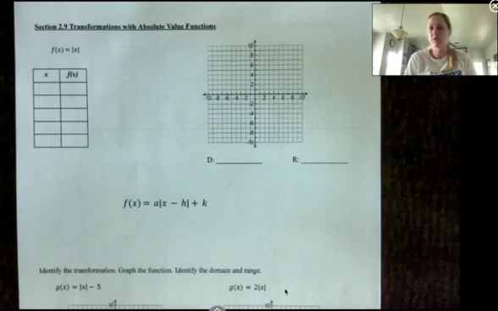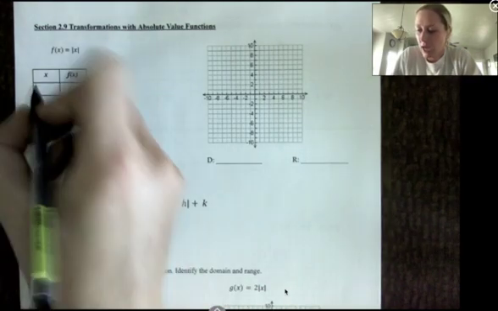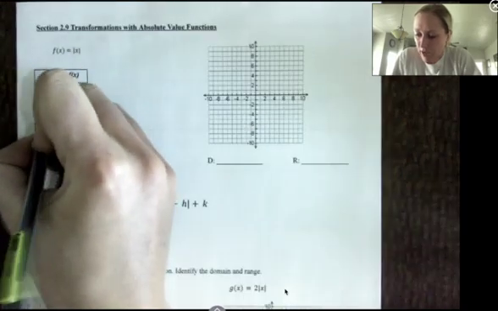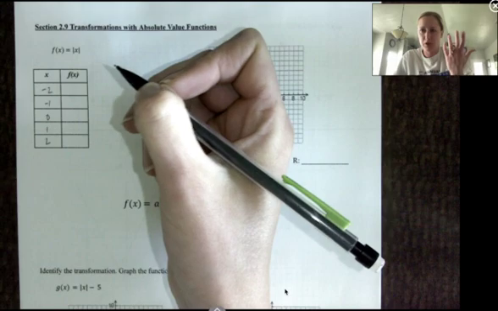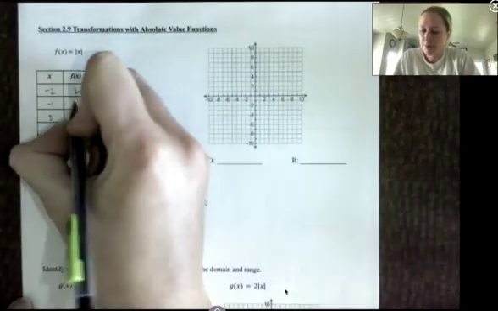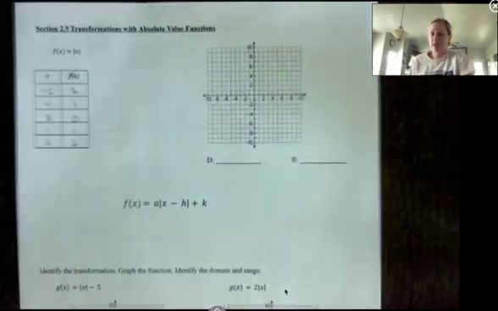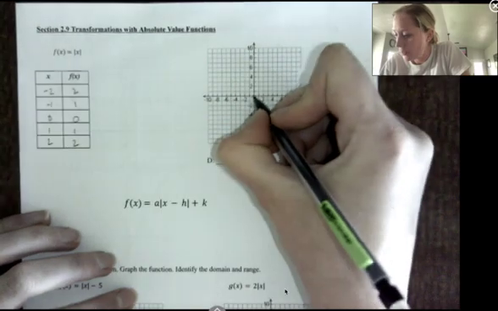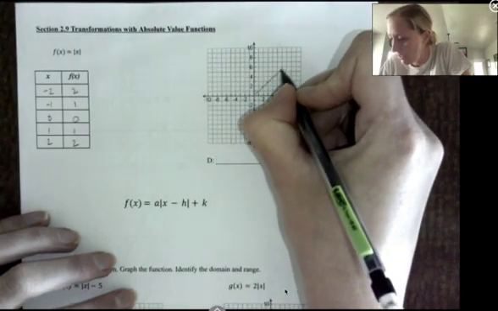In this section, we're going to talk about transformations again, but more specifically just with absolute value. So if we think about the absolute value parent function, I'm just going to plug some values in here for x. And it's good to plug in negatives and positives so we know what the left side and the right side of the graph looks like. Well, we know absolute value is just measuring the distance these values are from 0, which is always a positive number. And you might recall from mod 1, we kind of already know what this function looks like graphically.